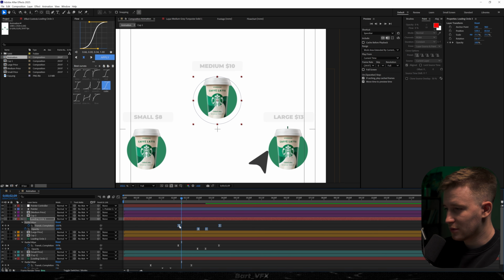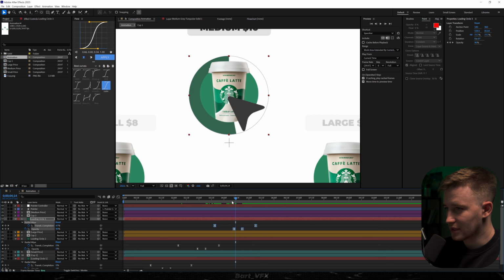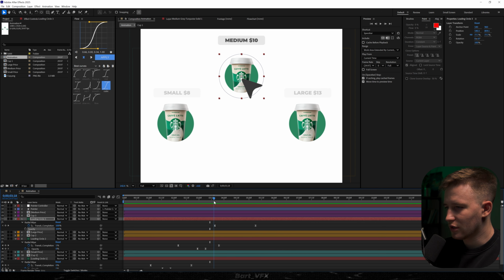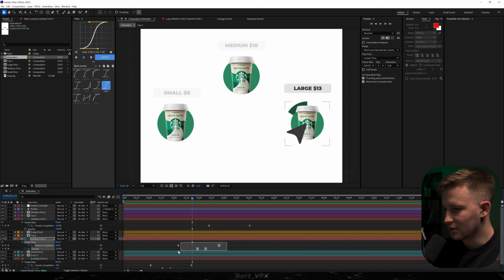Also we need to time it properly. I can already tell that it's a bit off, so let me just make some adjustments. You can use arrow keys. So this is our last one, and we're gonna stay on this. So all you need to do is just delete opacity keyframes. Okay, this is a bit off. I feel like we can start the movement earlier. And here we're starting the movement too early, in my opinion.